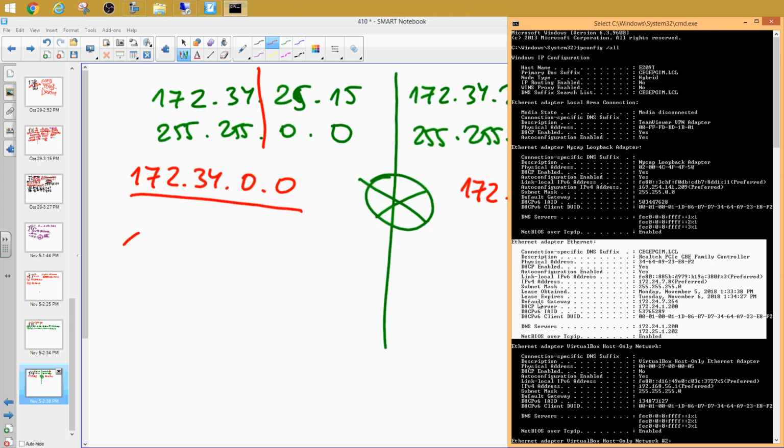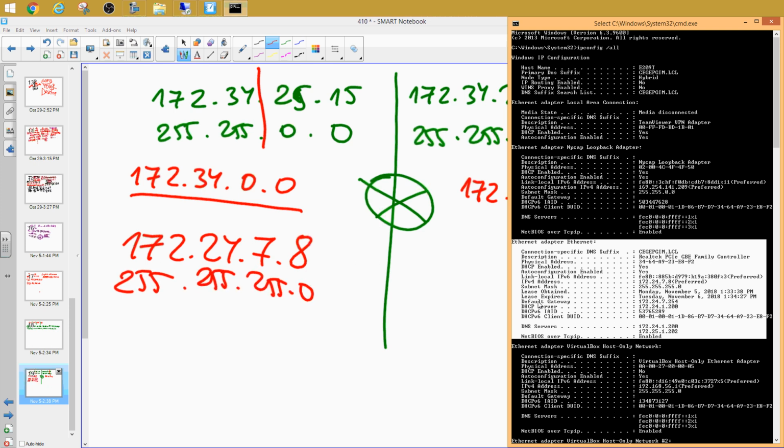So 172.24.7.8 is my IP address, right? And as you see, it says subnet mask a little bit beneath: 255.255.255.0. And we said when we see this type of subnet mask, which finishes on 255, wherever the last 255 is, we put an imaginary line like that.